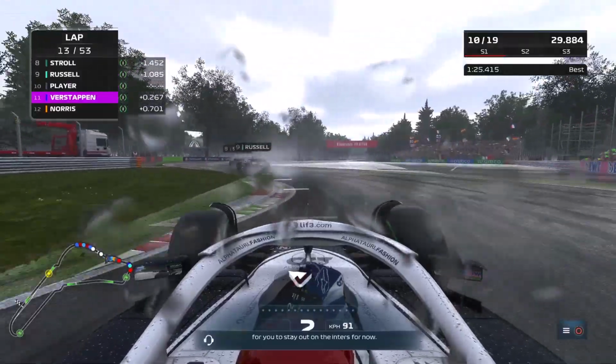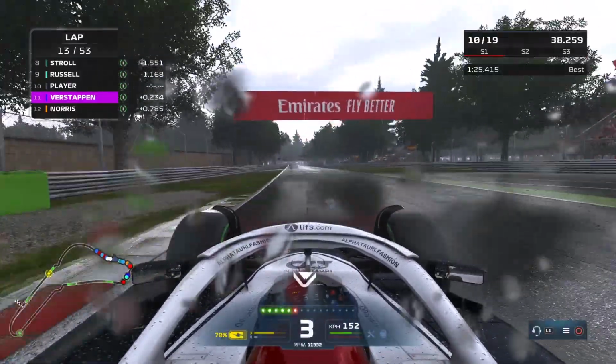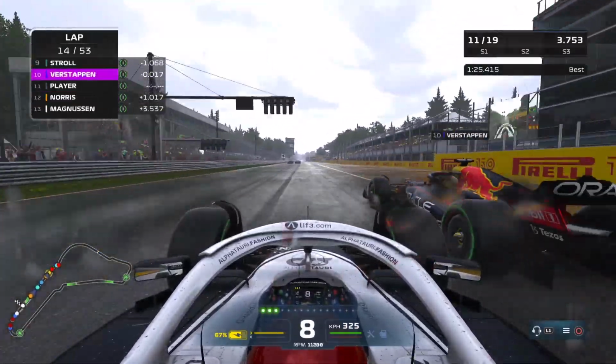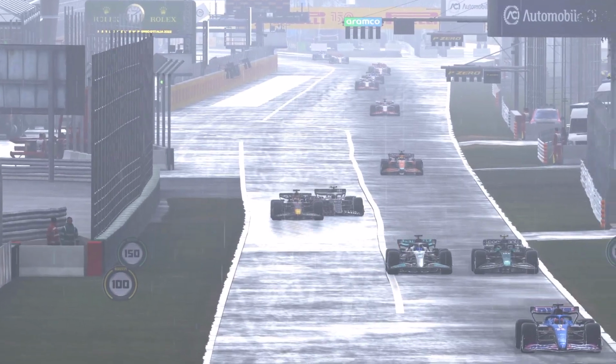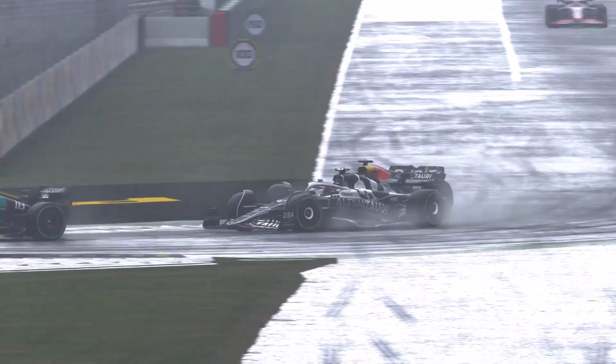We're happy for you to stay out on the inters for now. I want that buffer there, at least while it's wet, so I'm not in a direct fight with Lando. But as we continue on, Verstappen tries to make the move on us again. He gets fully ahead, but we can go so much later on the brakes into turn 1.